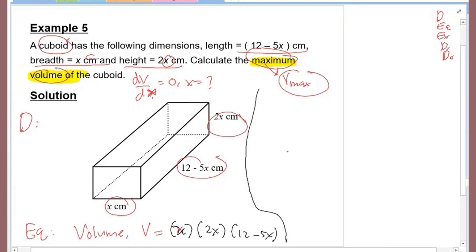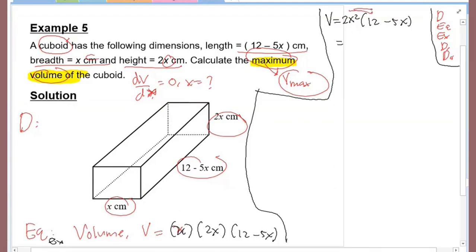Okay, then, okay, mine is cute. Okay, so now this is their formula, and this is also EX, expressed in a single variable. They skipped one step. So for this V, either you expand or use the product rule. Okay, expand 2x squared times 12 minus 5x. And then get, let's say, 24x squared minus 10x cubed, into a single variable.